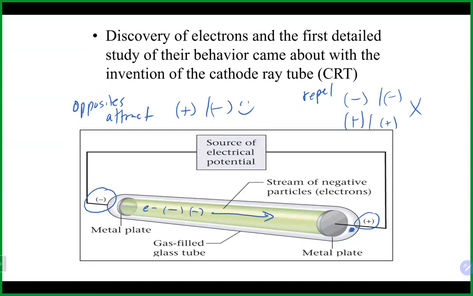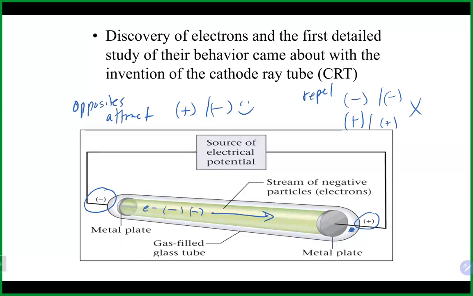You may be familiar with cathode ray tubes if you've seen an older TV that has a big back on it. Nothing flat like this. Our old computer monitors were kind of big in the back. Those are our CRT tubes. It's like the picture tube in your TV. Years ago, you didn't just go to Costco and buy a new one. You called the TV repairman out, who'd open up the back of the TV and fix your picture tube, which was in there.